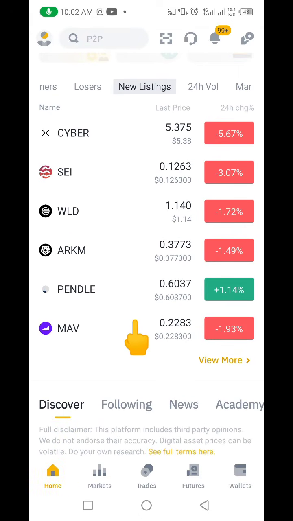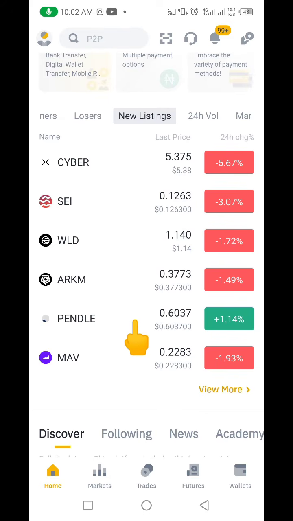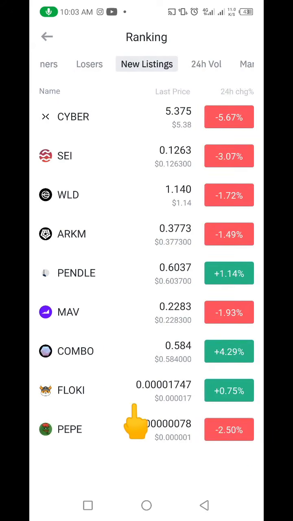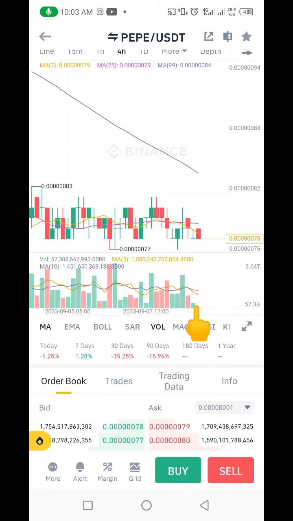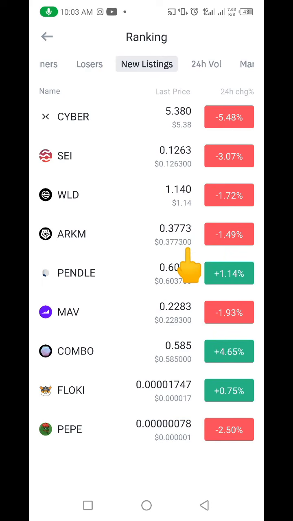So if you want to buy, let's assume I want to buy this particular one. Let me look for another one that I can buy with five. This Pepe too is a very good coin, but it's going down now. Let me check where it is presently. It's on support. No, I'm not going to buy it because it's not showing me a good indication to buy. You can see this pink moving average 25 is not holding, so Pepe is most likely going to be going down.